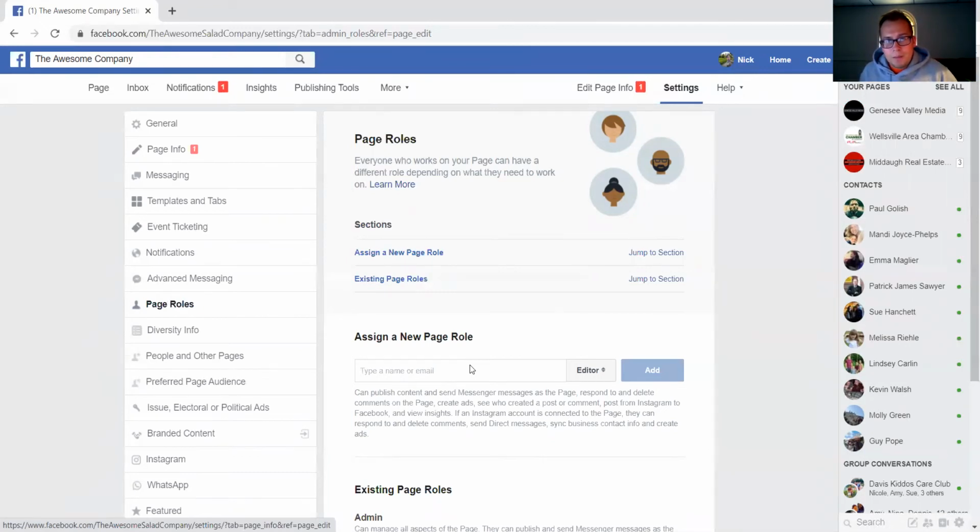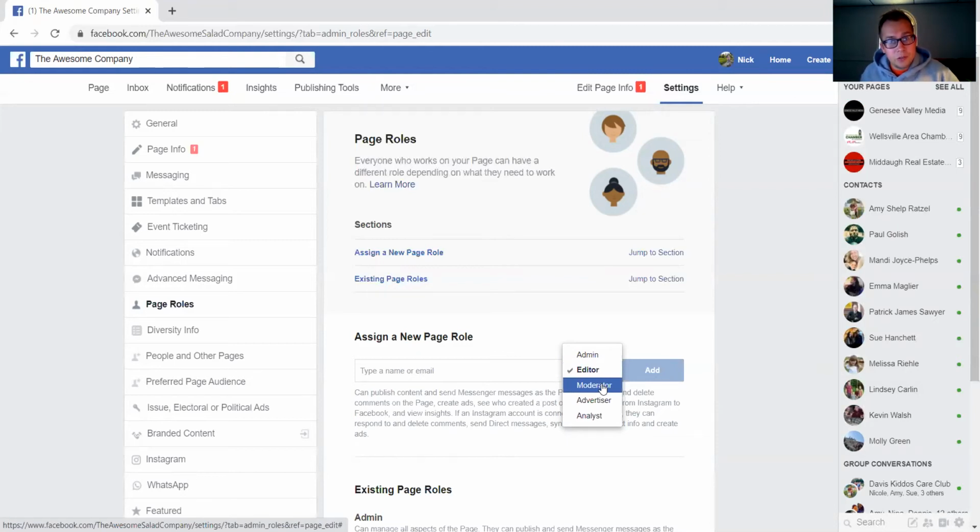So what that means is the business page will be linked to their personal Facebook account. So if you want them to take over the messaging, they'll automatically get notified for messaging. They can upload anything that they want to. So you don't have to have just an editor. So you would be the admin. Whoever you want to do the page editing, if you didn't want to do it yourself, would be the editor.